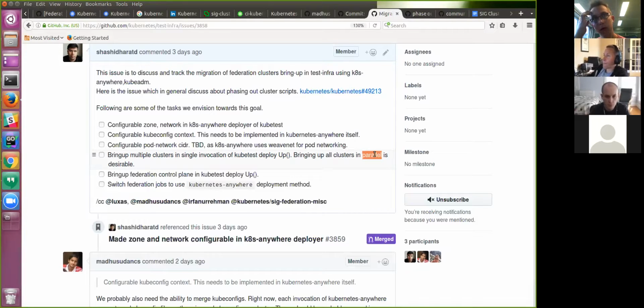Okay. So basically, the Terraform implementation of this GCE does not really provision the network resources. It is just using the default network that is already there in the GCE. Okay. So that's kind of a not so configurable parameter in Kubernetes anywhere right now.